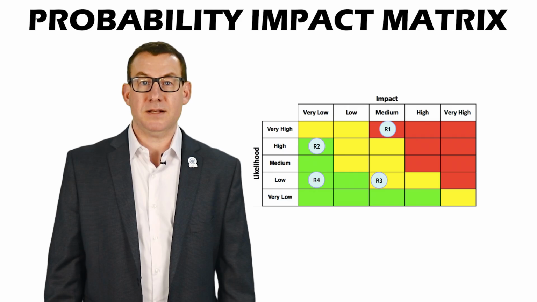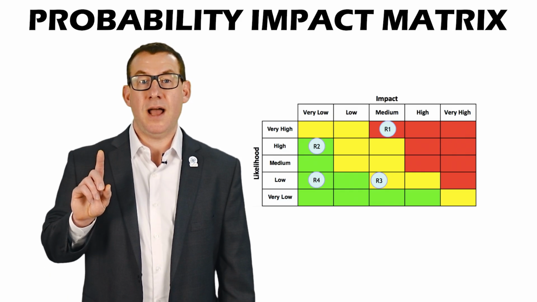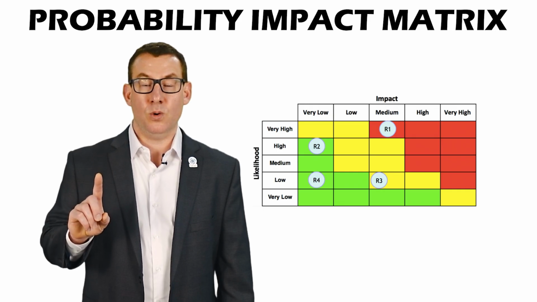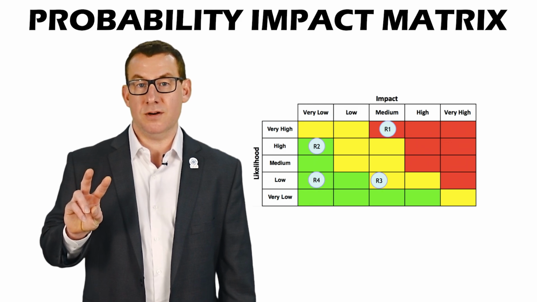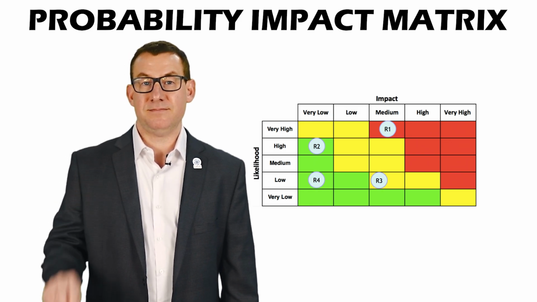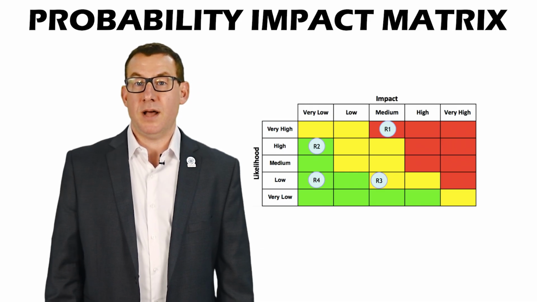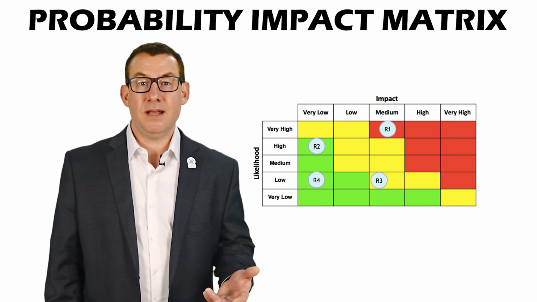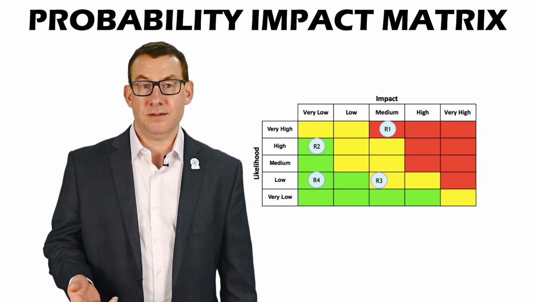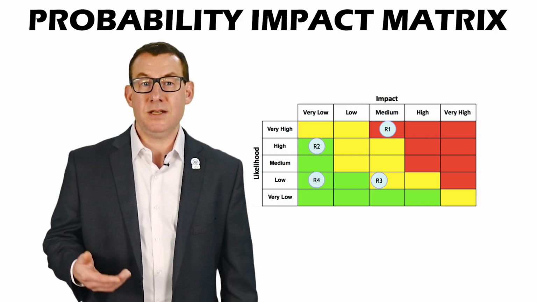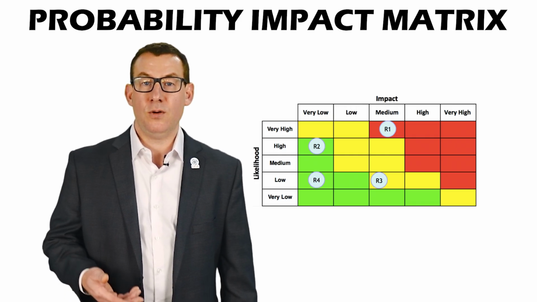A probability impact matrix, also called a risk matrix, is a project management tool used to prioritize risks by plotting two things: how likely the risk is to occur, or probability, and how bad the consequences would be if it occurs, or the impact. The probability is plotted on one axis of the chart, and the impact is plotted on the other axis. Those two dimensions are plotted on a grid, and the intersection gives each risk a priority level: low, medium, or high.